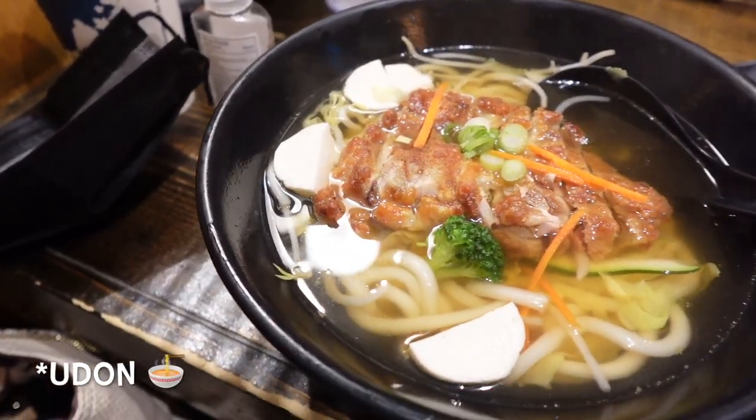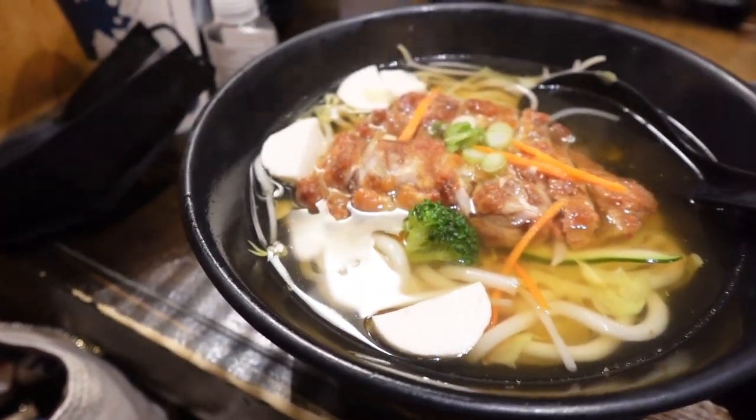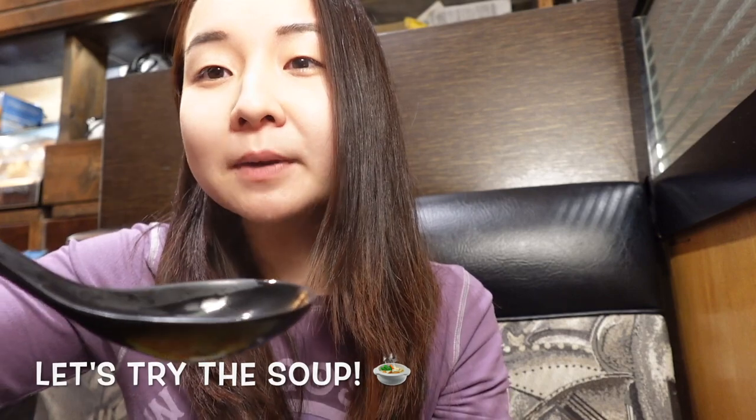My udon came and it looks so good — comforting on a rainy day in Vancouver. This is what the ramen looks like: it has some chicken and some fish balls. I'm excited for something hot, something warm, something soothing. It's clear but it has a really good flavor to it. Fish cake — it's bouncy. Chicken cutlet.